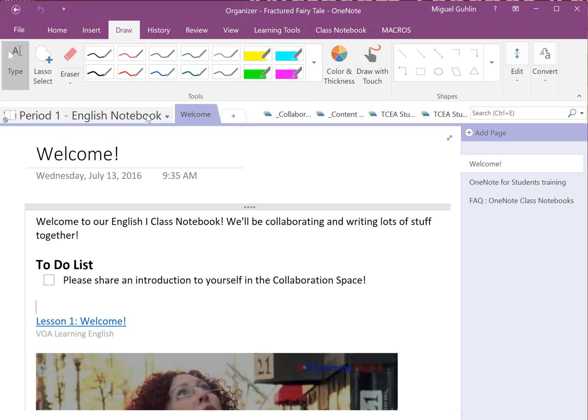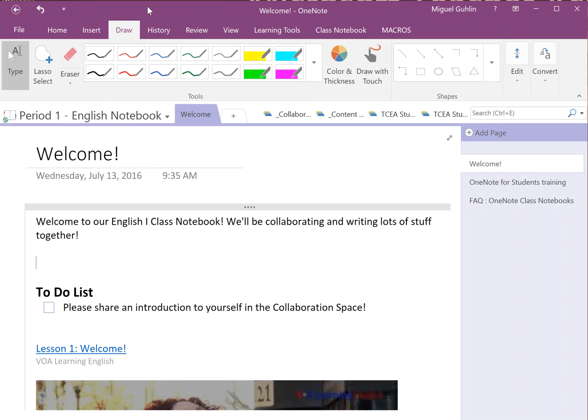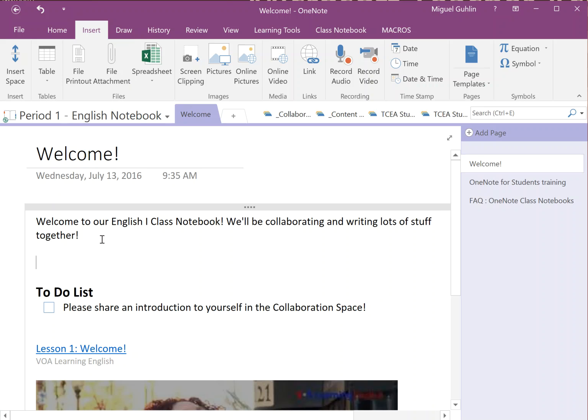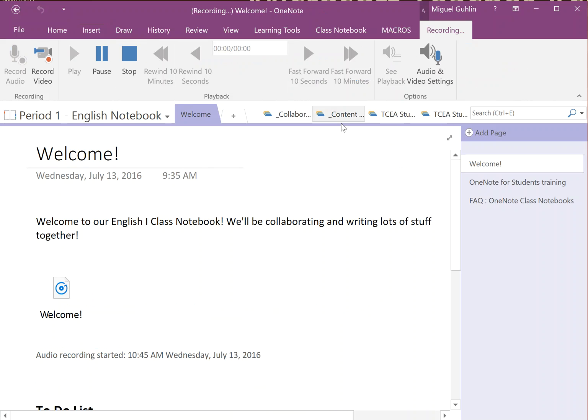Now, one of the features that I haven't really talked about much yet is it's very easy to record audio and insert it. And I love recording audio on my particular mobile device. I have an iPhone, but you can also use Android. And if you're running the OneNote app on that device, you can record audio directly in. Since I'm on a Surface Book, I can come in and record audio here.